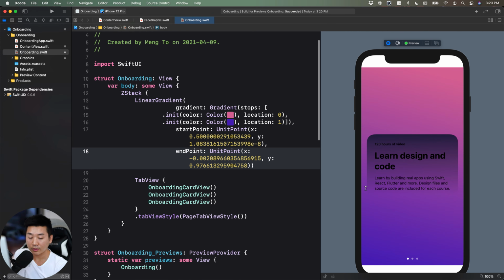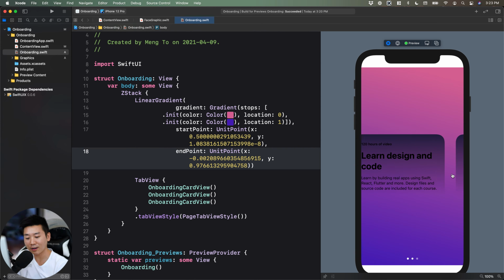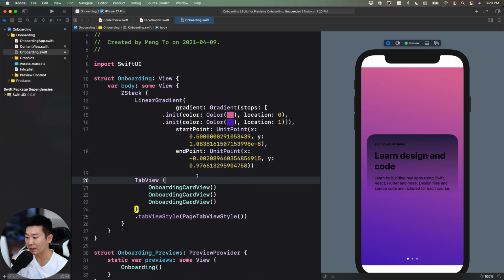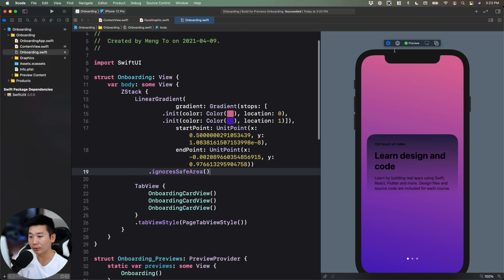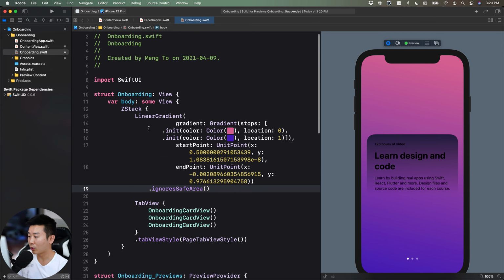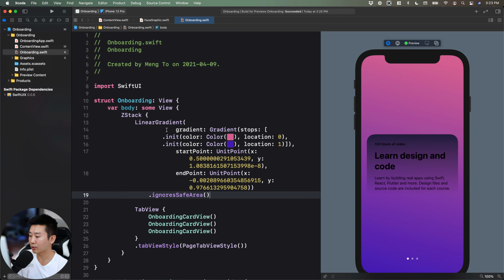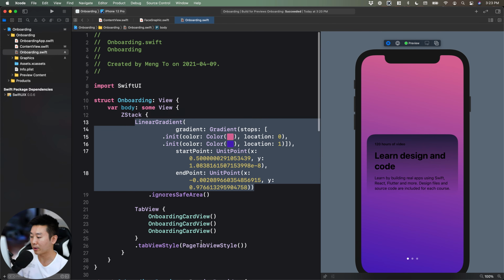So yes, I'm gonna get into stroke and overlay, but first let me take care of the background, because if we don't have the background, you don't see these little dots, and you're missing out because these dots are amazing. It's part of the tab view style. So we have the background. I'm also going to use ignore safe area, so it's taking the full screen, including the notch, and I'm also going to set this into a mini component because I don't want this huge piece of code to be in the way of my structure.